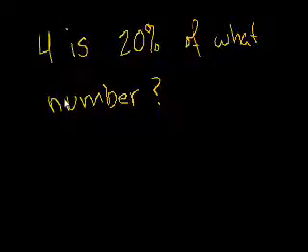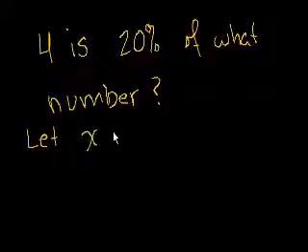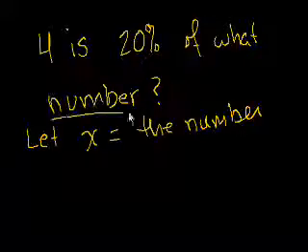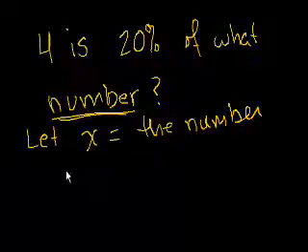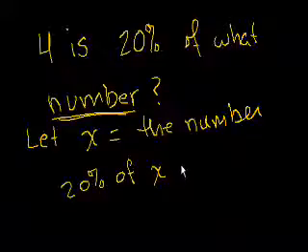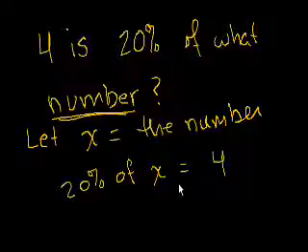So now we're going to be doing a little bit of algebra. I bet you didn't expect that in the percent module. So let x equal the number, or this number. Let x equal that number. And this problem says that 20% of x is equal to 4. I think now it's in a form that you might recognize.